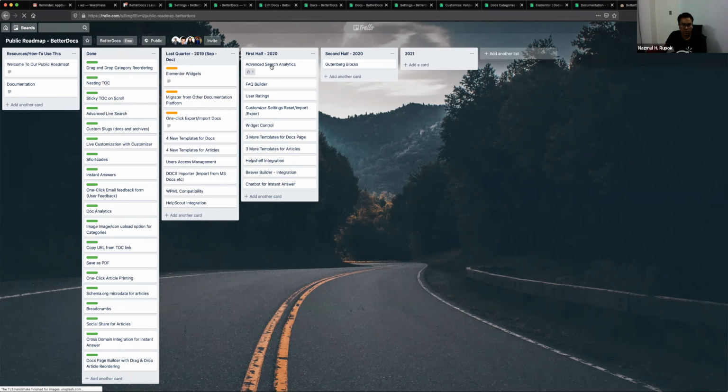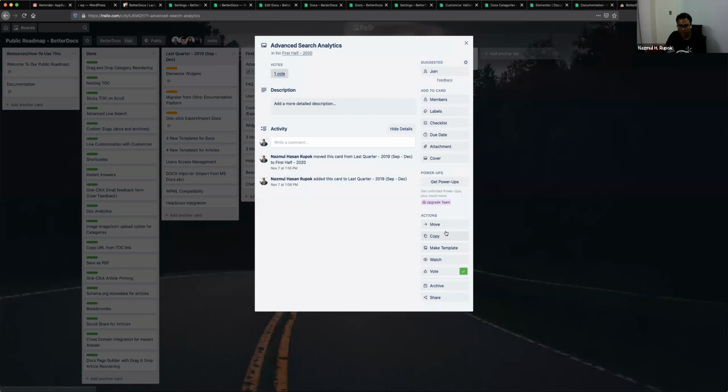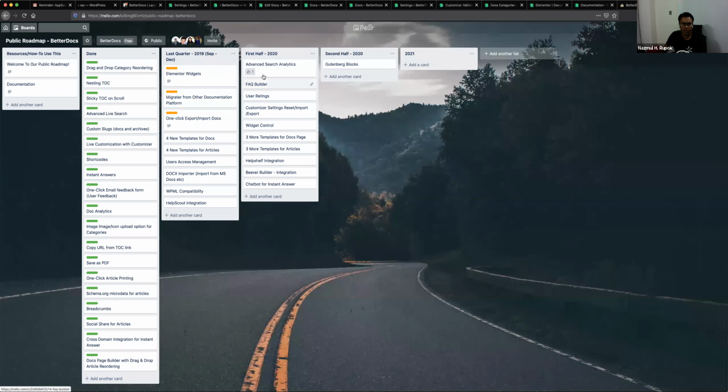As you see, what we are going to do in the last quarter and the first half, and people can vote for the options here. You can just vote from here. We have FAQ builder on our roadmap, and the migrator, one-click export, import docs, and a few more templates are coming for docs and articles.